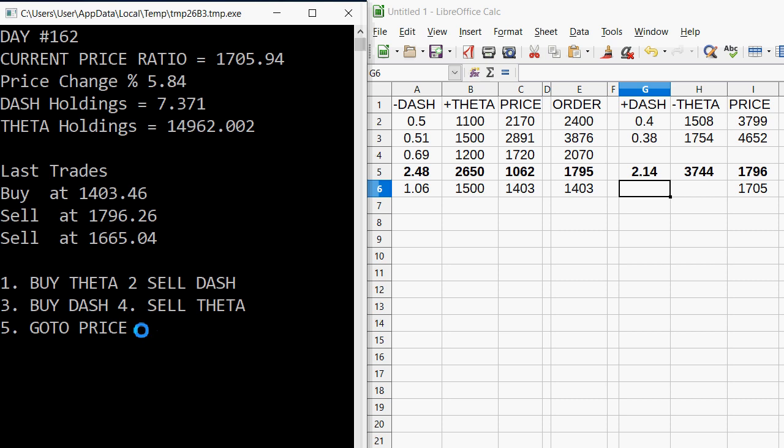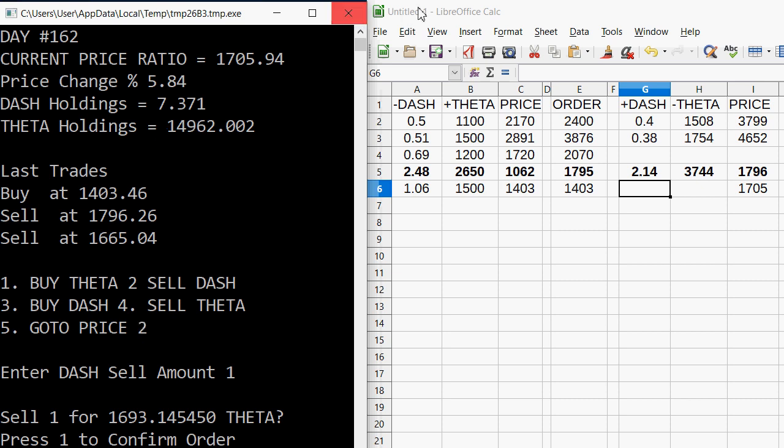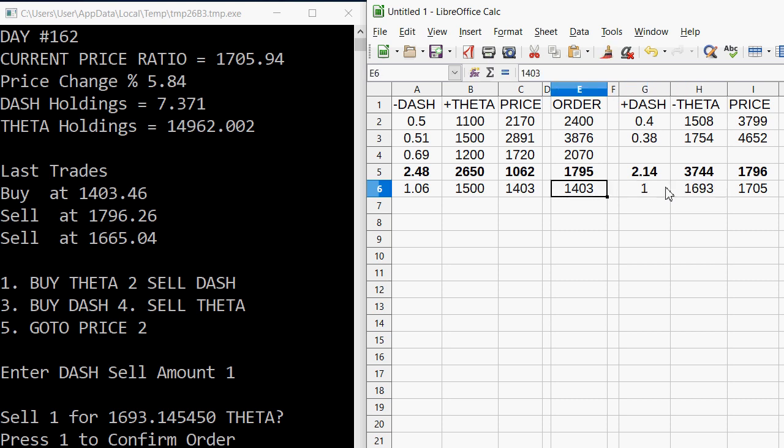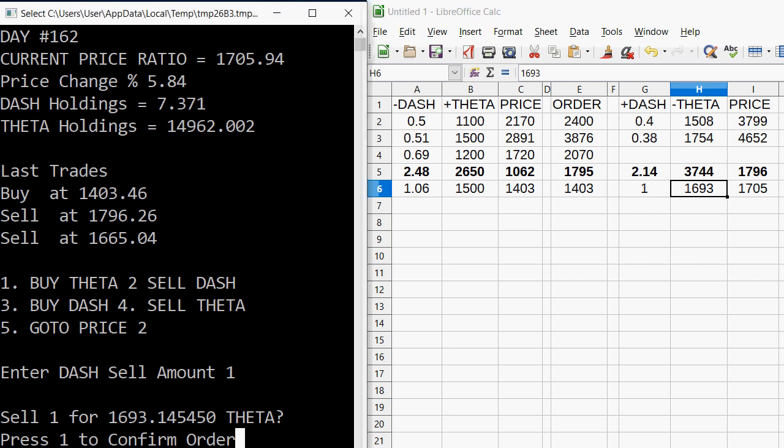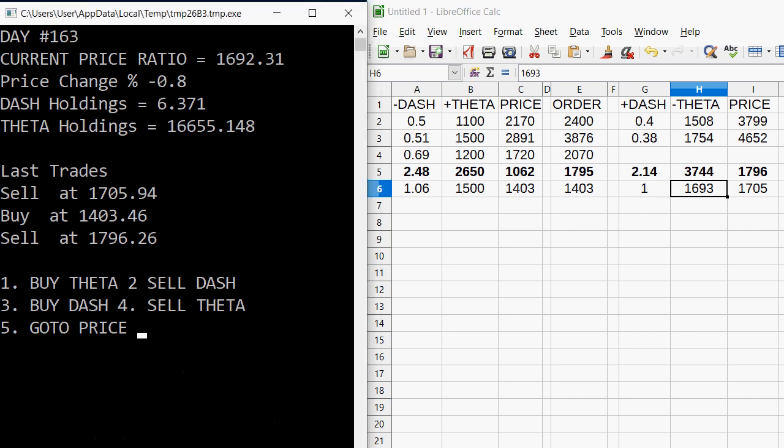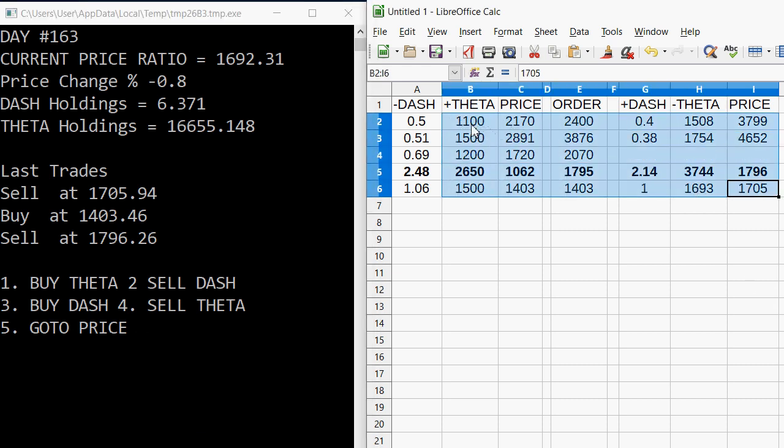And let's note, don't do that. Push the number 2 button because it went up. And the amount of dash it was before was 1.06. So if we sell one of them, especially if you like theta more, you're gaining only 0.106 on it, but you're gaining in here 200 and almost 290 theta. So that's a good gain. So let's push one to confirm. After all, if you got this on day one for theta, it's probably because you like it. So sometimes you might want to favor that more on that degree.